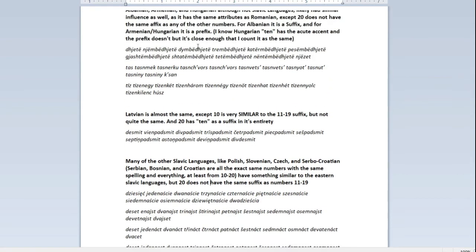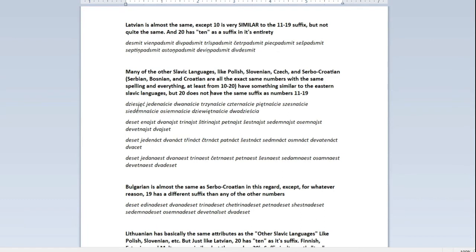So, kind of similar to what we were seeing above here, the number 10 isn't part of the suffix for numbers 11 through 19, and number 20 does not have that suffix. So, as you can see here, just to go with a more easy to pronounce example, we have deset, which I don't even know if I'm pronouncing right, but I can look at it and read that. So we have deset, and then all these suffixes end with NACT. And then we have 20, which is dvaset, which is a whole different thing, right? Or dvacet? I don't know. Like I said, I don't speak these languages.